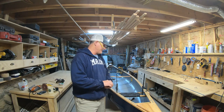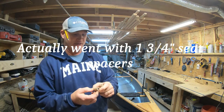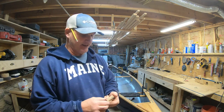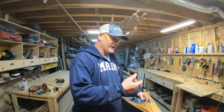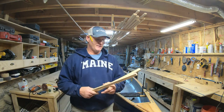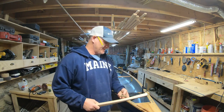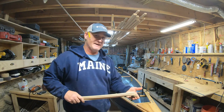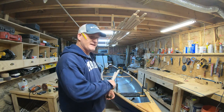So I think I'm just gonna have about 1-inch spacers. And this is what came off the Eclipse canoe. I tried refinishing it and I just don't think it's gonna have the appearance to match the new wood. So I have taken some new ash lumber and I've ripped it down to size and it's gonna go on the router station. I gotta do some roundovers. But I'm going to determine my final height of my seats. I'm going to cut the spacers, drill them on the drill press, and then finally attach the seats permanently.